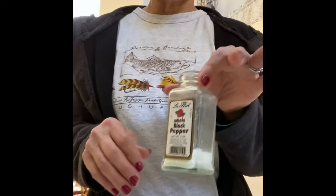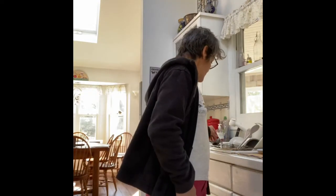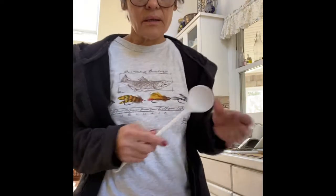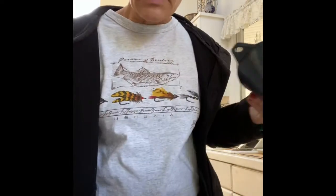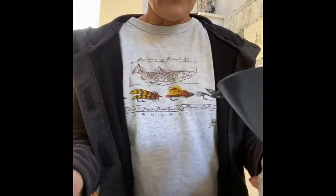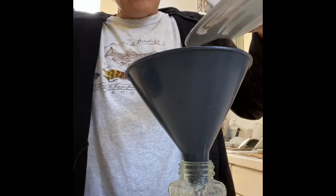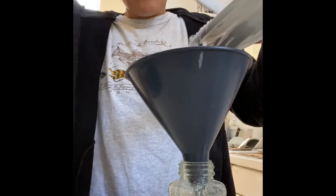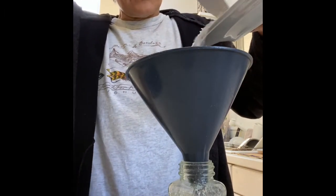So you want to make sure it's very, very dry before you put it into your containers. Because if there's any moisture there, you don't want that. You don't want soggy salt. And then I just funnel it. It's much easier to put it in using a funnel. You can hear it. It's nice and dry.